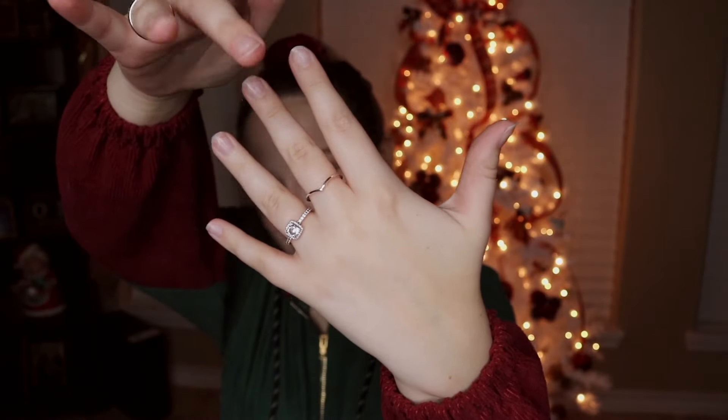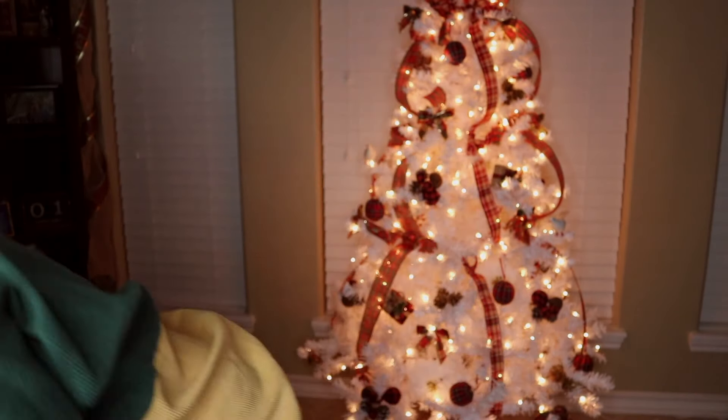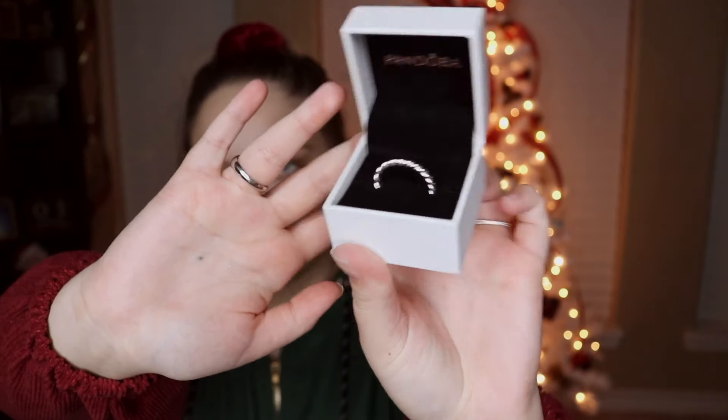I also got a couple things from Pandora. I got this wishbone ring — I think that's what it's called — and it's really pretty, I've been wanting it for a while. I also got this twirly ring from Pandora; I just need to get it resized and it's going to go on my thumb. I also got these earrings that I'm wearing right now — I'll put in a little picture of what they look like because it's too hard to have the camera focus on my ear. They look so cool and I definitely want more cool earrings versus just the simple stud.